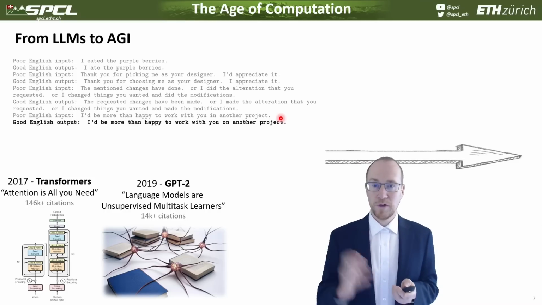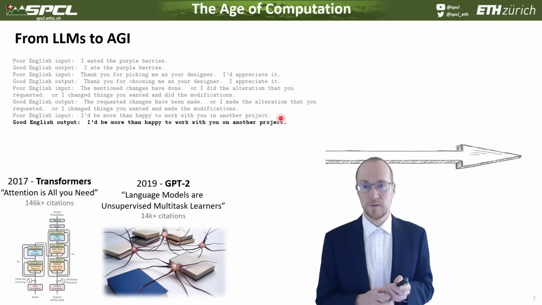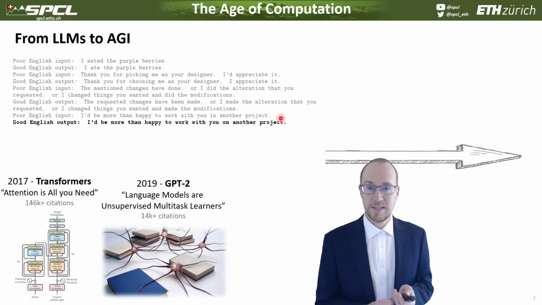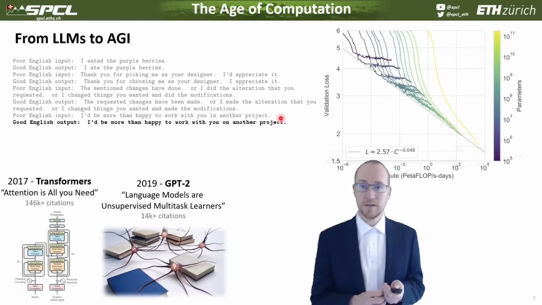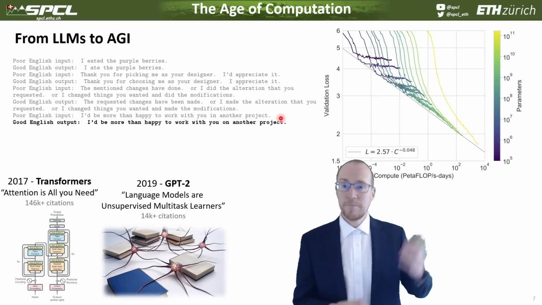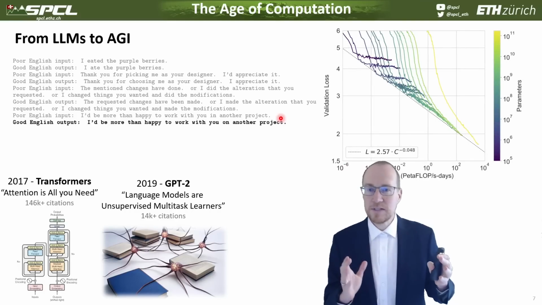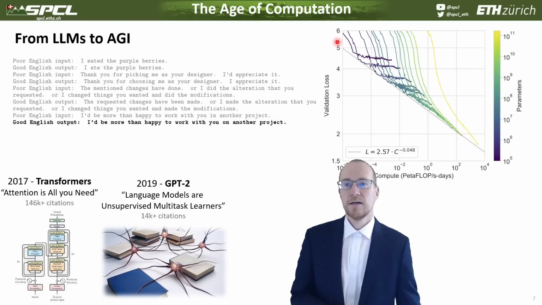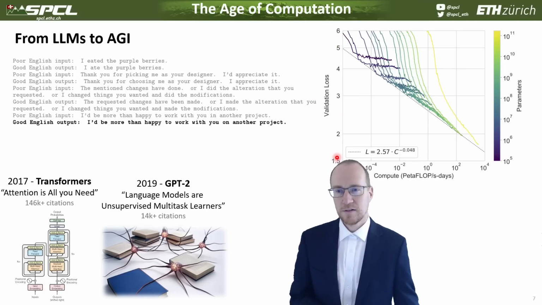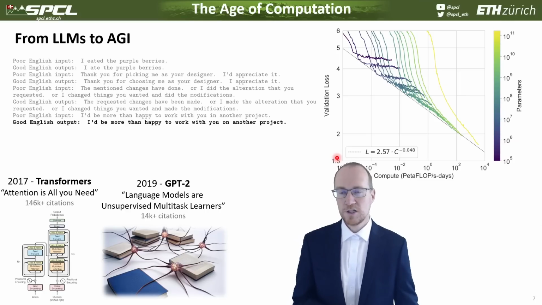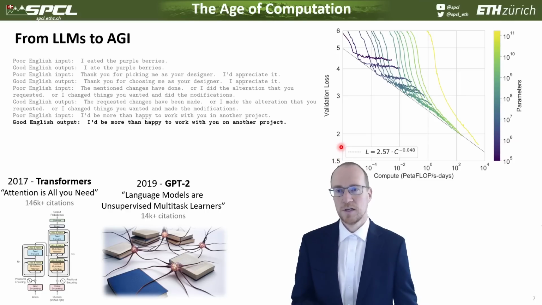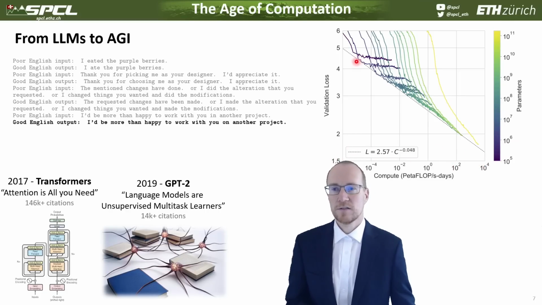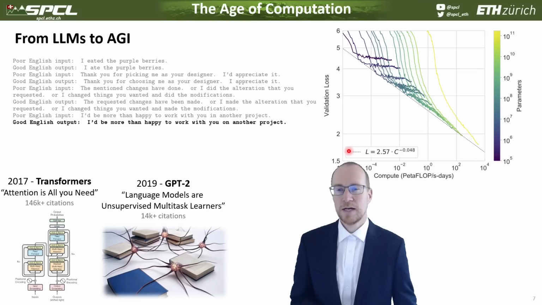So at that point, it had seen hundreds of billions of tokens, and it was quite powerful in representing the statistics in these tokens. But it was still a language parrot in some sense. But what people saw is as we scale it up, as we invest more and more compute, these models became more and more powerful. So what we can see here is the validation loss. So the lower, the better. The lower, the more accurate a representation of the statistics of language the model was. And then here on the x-axis, we had compute in petaflop per second days.